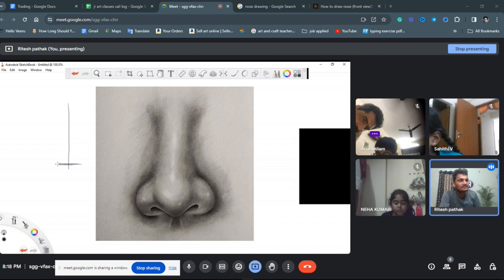Guys, this is the basic shape. This is the basic shape that I taught you in the last class.